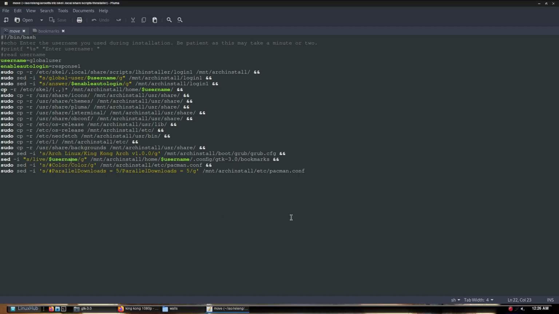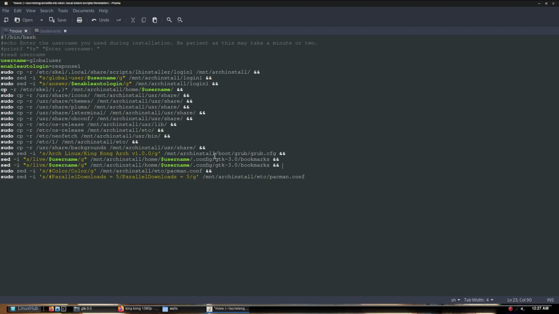Or else it's going to be confusing inside of your folder, and it's going to mess up your system. Because your username once you install the system is not going to be live. It's going to be whatever username you use. So that's why it's changing the name of that. So this right here, the script right here, if you needed to change it multiple times, you have to point it to that file.